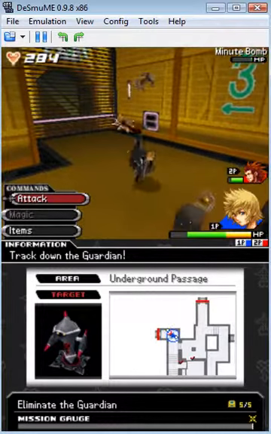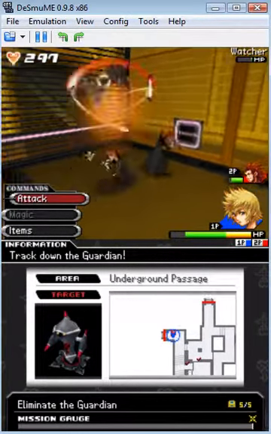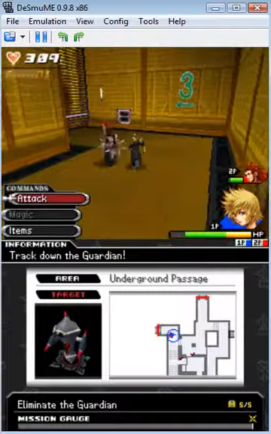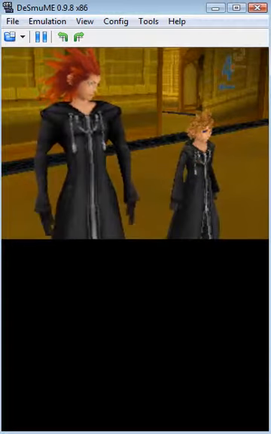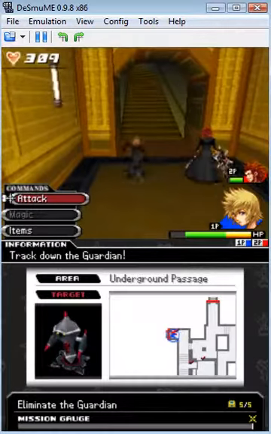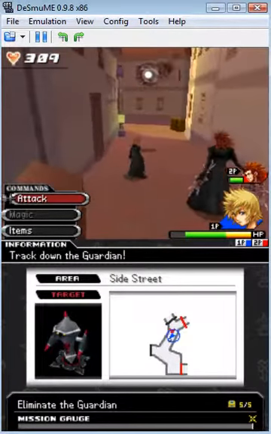Try to pick up air. Now open that. And eight minutes and we're at the Guardian. At least I think we're close. Yep, we still have to walk a bit more. So this, this, and then a watcher. After this side street, we will be at the Guardian.